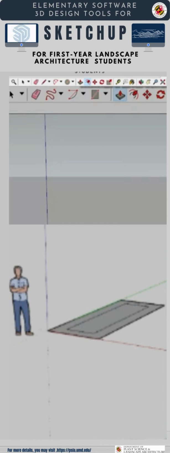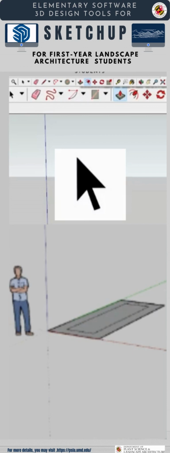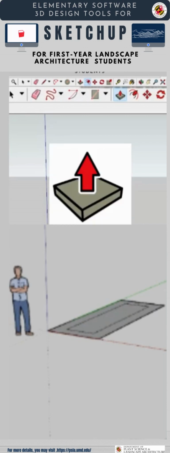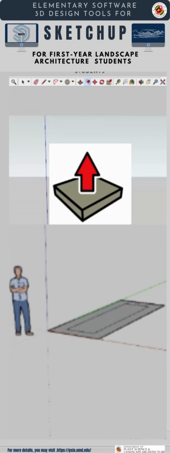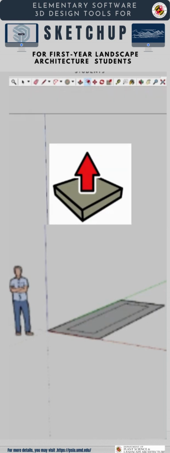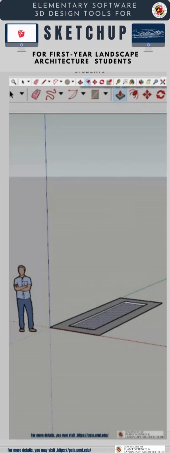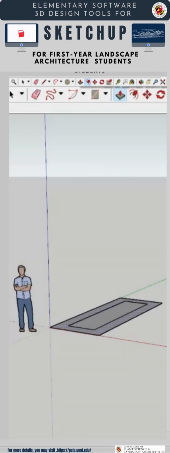Once you have completed the cutout with the offset tool, return to the selection tool and select the push and pull tool. Once you have selected the push and pull tool, you will see when you hover over the object or the shape with the mouse how it is highlighting the parts of the object that you are selecting. Please select the part of the rectangle that you desire to pull, as shown in this part of the video. Once you have selected and pulled up, you can see how it has changed.